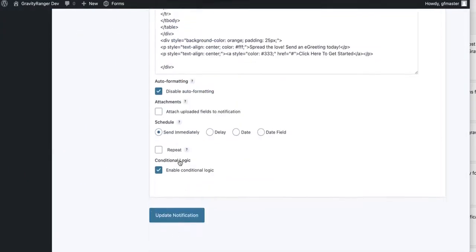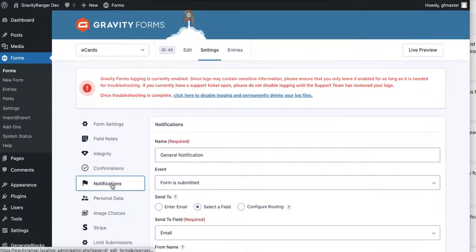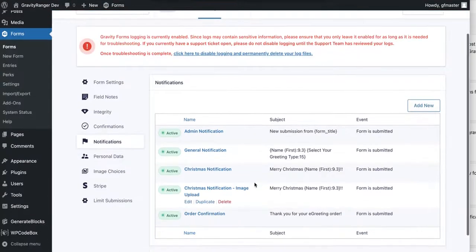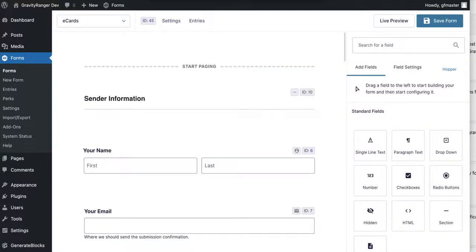So if we look at the configurations, you'll see that we're using conditional logic here, but we'll go more into that later. And then again, the notification changes if they're uploading their own image, because we have to use different fields to pull in that image in the actual email. So that's essentially how it works and what we're doing.